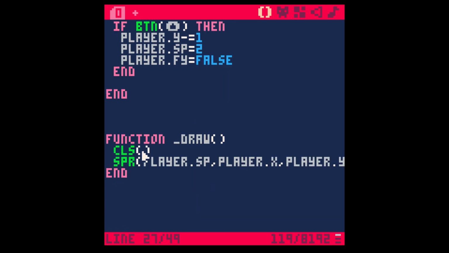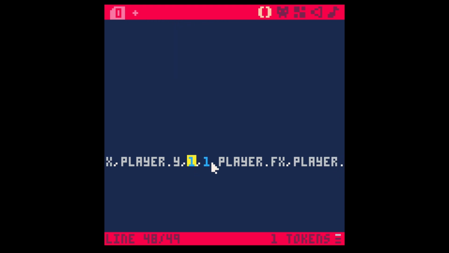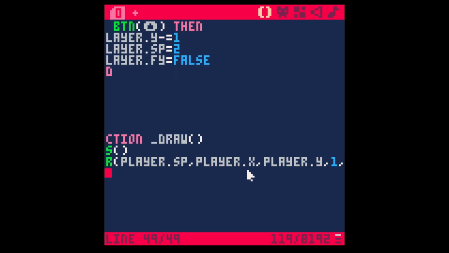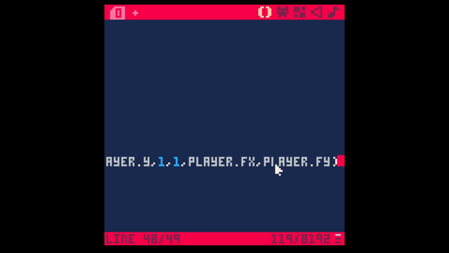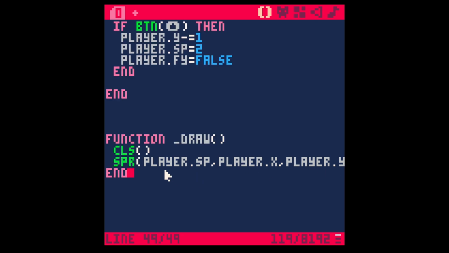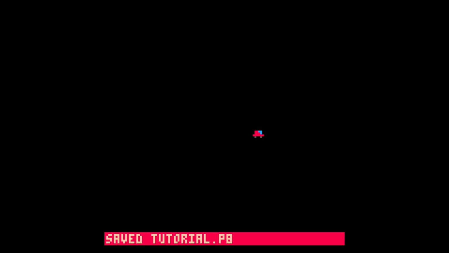And then when we draw it, we clear the screen. And when we tell it to draw this sprite, we're giving it several arguments here, which are just the properties of our player. So the first argument is, what sprite do we draw? Then where do we draw it on x? Where do we draw it on y? The width of the sprite, the height of the sprite, whether we're flipping it on x, whether we're flipping it on y, and that's it. So that's really basic four-way movement inside of Pico.